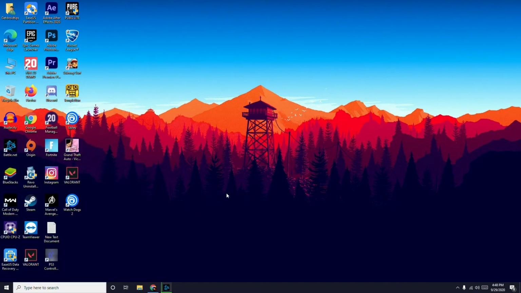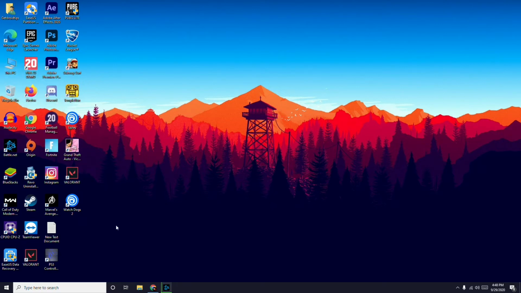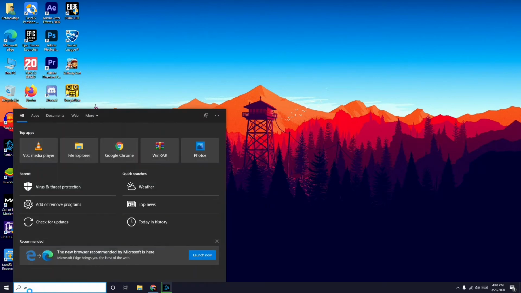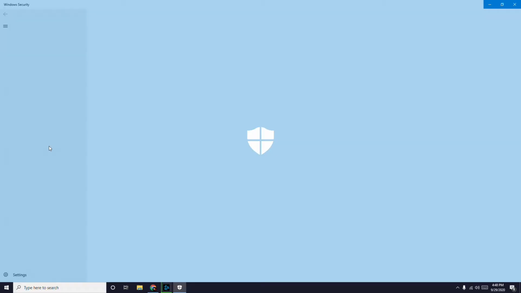Moving on to the next one, you have to update the networking drivers. It's quite important to update the drivers. I suggest not only updating the drivers, but also going for the Windows update as well as the graphics card update. You can check Windows update from the start menu, where you have to type it like this and go for it.